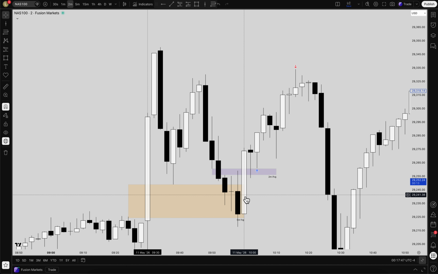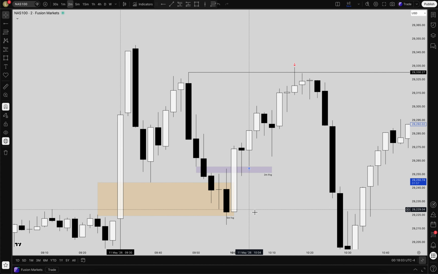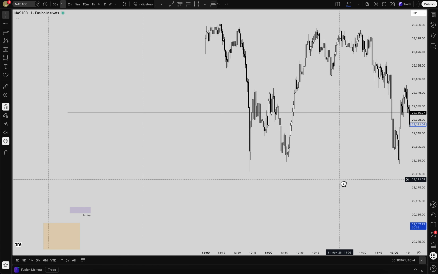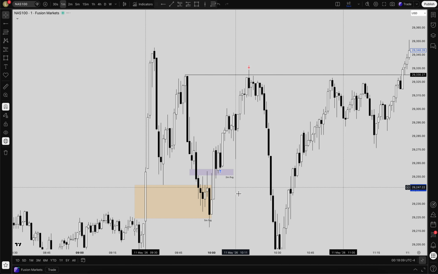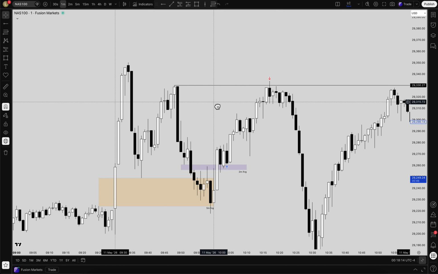Basically, upon this candle pushing past this 2-minute inverse fair value gap, my eyes actually leaned into this buy side liquidity here that was put in at around 9:48. That was 29,330. That was my drawn liquidity, and I went down to my 1-minute time frame and looked for my lower time frame execution model, which includes a turtle soup, inverse fair value gap, and I need to have at least a 1-to-1 risk to reward and also an opposing liquidity level.